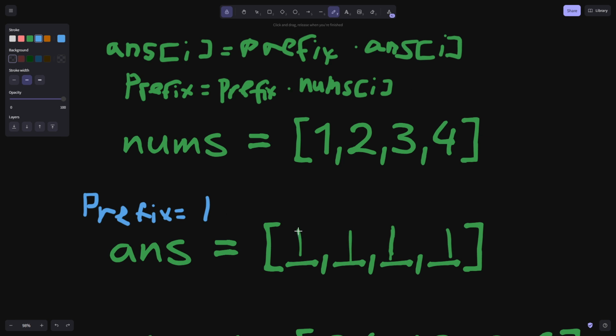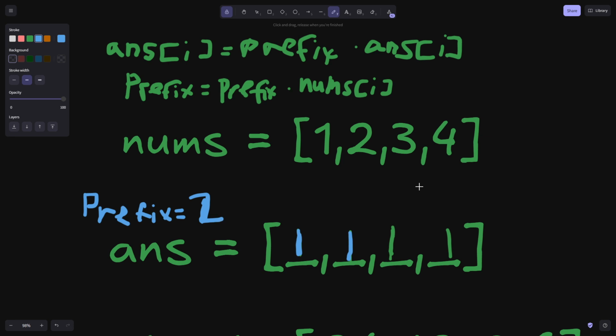So 1 times 1, so this is a 1. Then prefix is prefix times nums of i, so 1 times 1, so prefix remains 1. Move on to the next index. Answer of i is prefix times answer of i, 1 times 1, 1. Prefix is prefix times nums of i, so 2 times 1. This gets replaced with a 2.